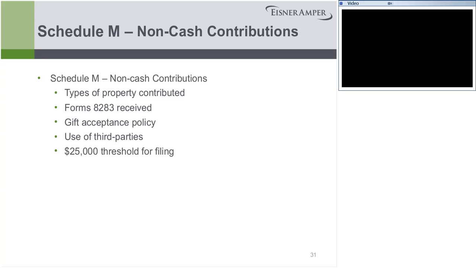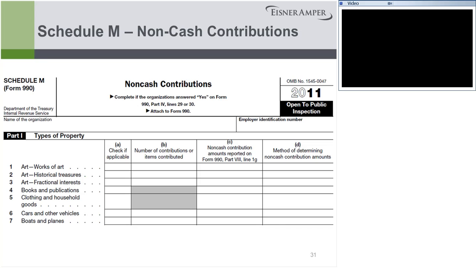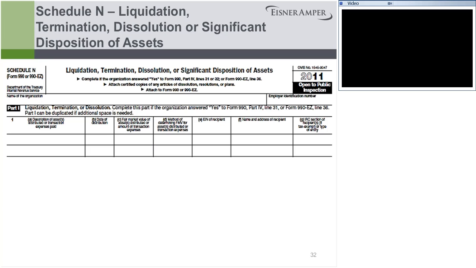A lot of times with auction items, donated auction items, to value a trip, a walk-on to a show, etc. So how do you value that? A lot of organizations will write comparable sales. We didn't know how to value it, but we've seen at other auctions that something like this has gone for this amount. So we pick that up as the best estimate of what it's worth. Right? So again, here is where you would show the number of contributions, the non-cash amount, and then the method as to how you got there.